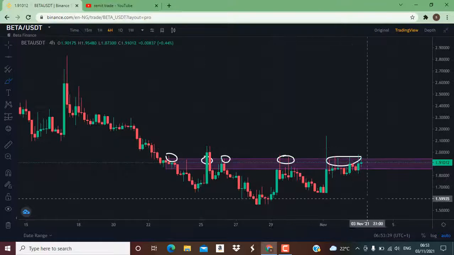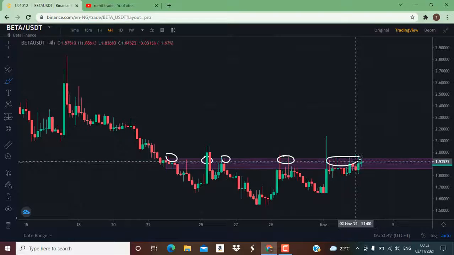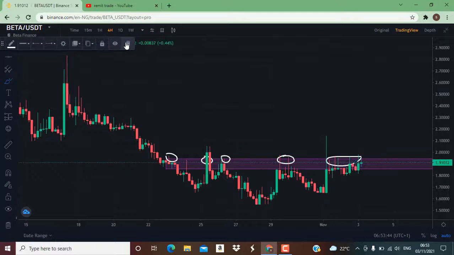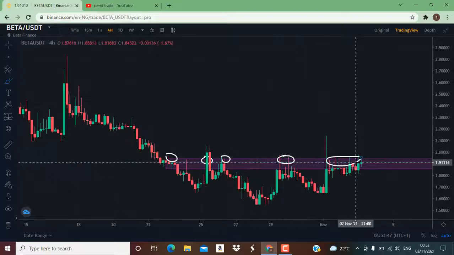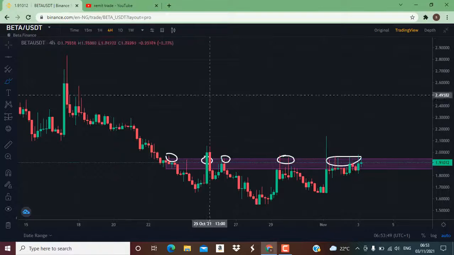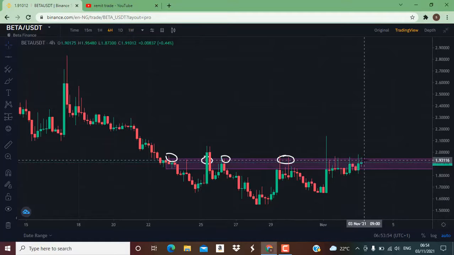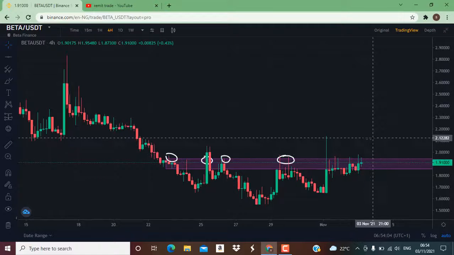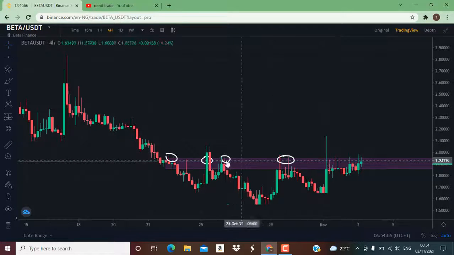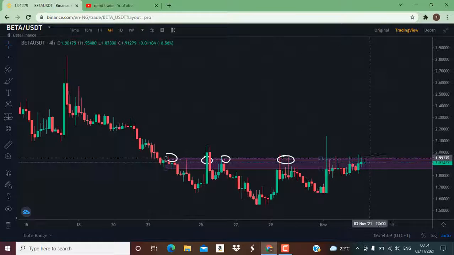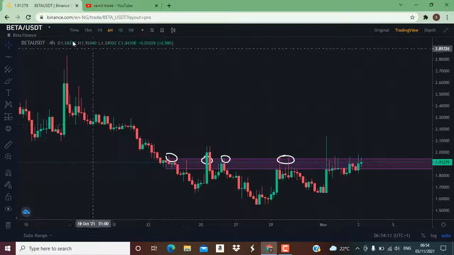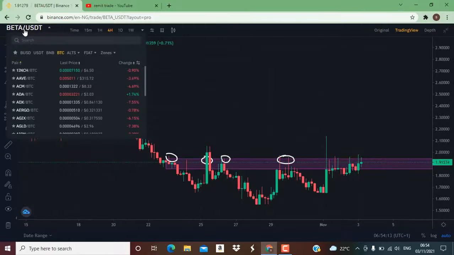So what you need to do to take this trade, or to enter this setup, is wait for a bullish close above every other close within this particular area right here. At this point, you have to ensure you have a bullish close on this resistance level. What we are waiting for is a breakout. If you see a bullish breakout of this resistance level that I drew right here, then it's a very nice time to enter this market, Beta Finance.